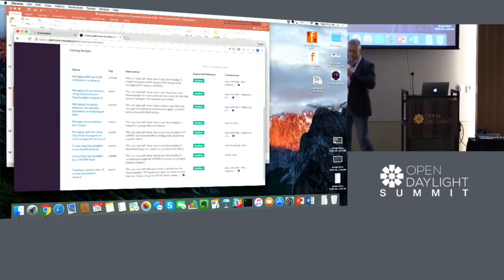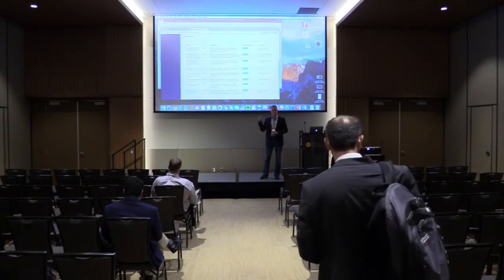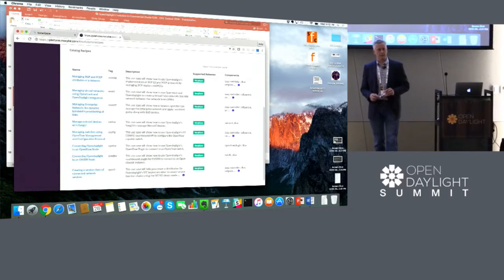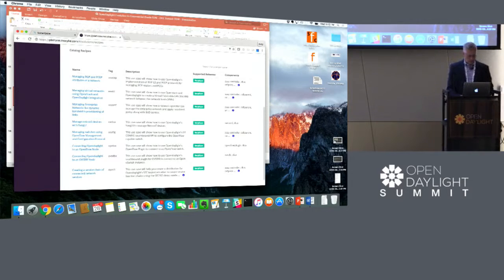this is how we try to start off people on the right foot and get on a path to a commercially supported, commercial grade type of distribution. You start with a recipe. And that recipe, we have a number of them by default that we've included, such as BGP and PCEP, virtual networks, integrating with OpenStack, dynamic bandwidth provisioning, et cetera, right?